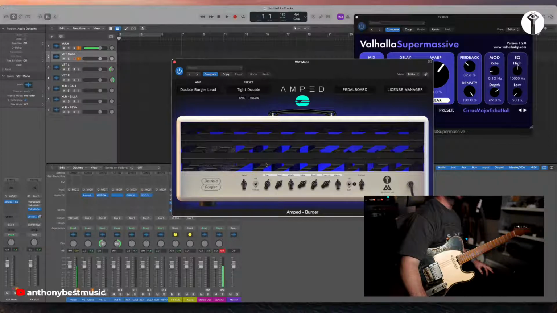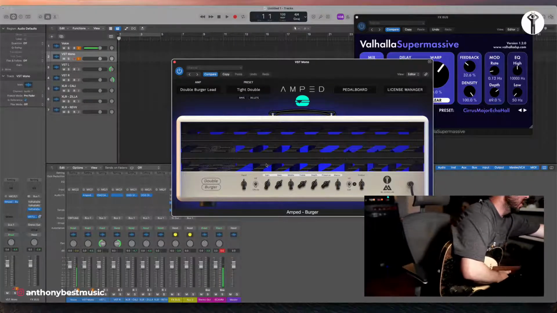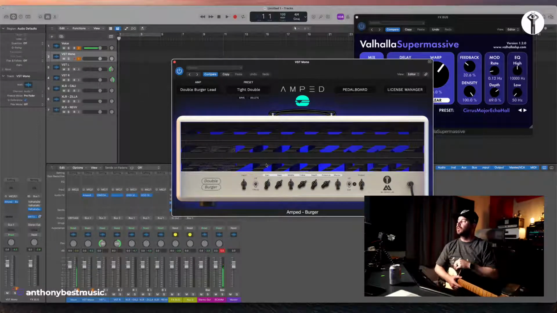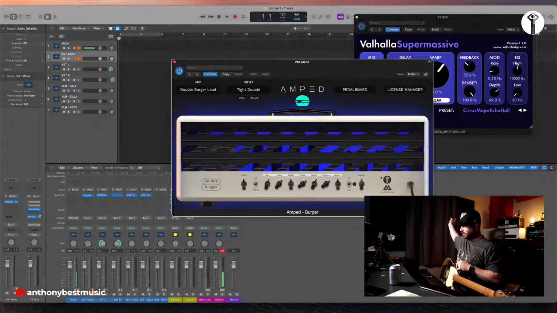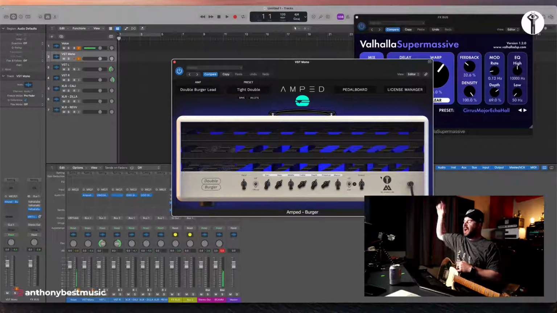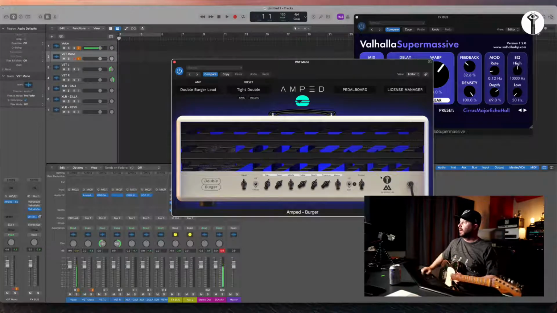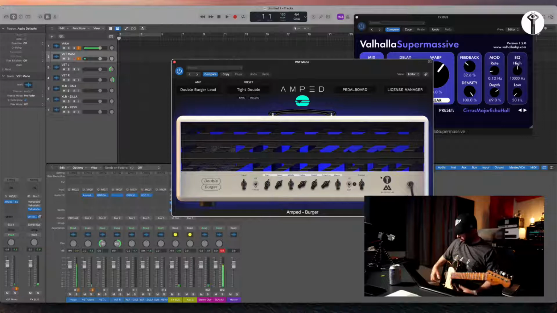So this is a Bogner Uberschall, and yes, this is indeed based on the personal Twin Jet that I have. You can actually see my logo right here within the plugin. Same one is up in the upper, way back there in my video, up top, wherever I'm pointing. This was an amp that I worked on with ML Sound Lab. So let's check out the Double Burger Twin Jet.